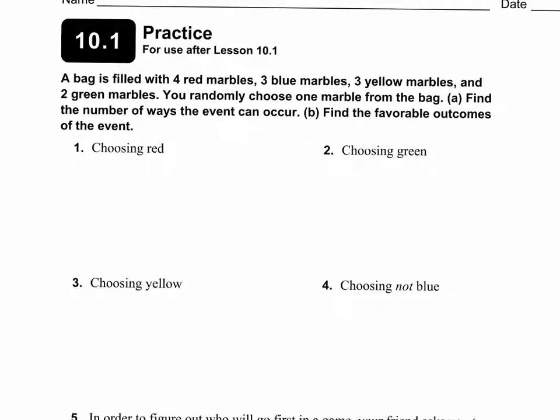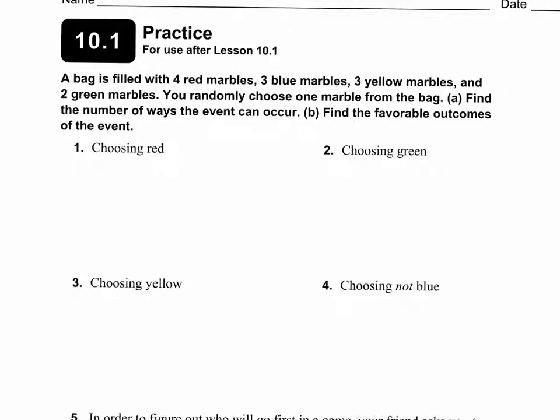The possible results of the experiment is called an outcome. So all the different ways, like if I have these marbles, I could get a red, I could get another red, I could get another red, I could get another red. Those are outcomes. A collection of one or more outcomes is called an event. Okay? And then the outcomes of a specific event are called favorable events.